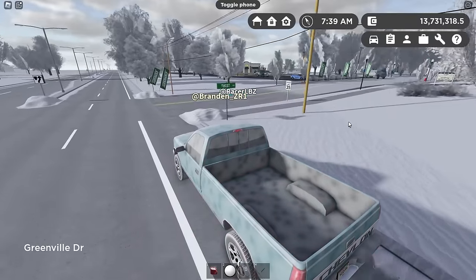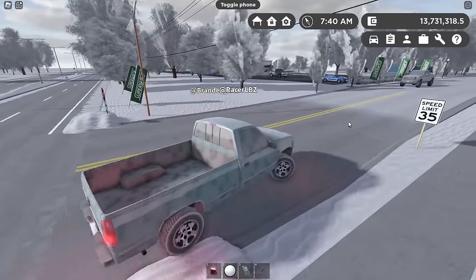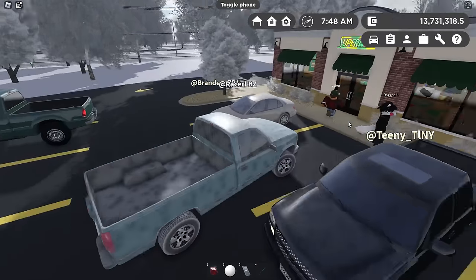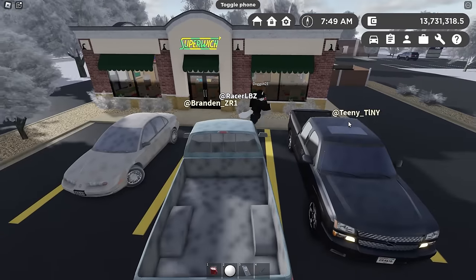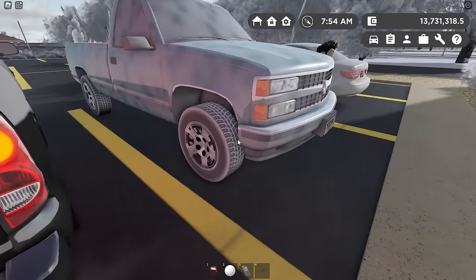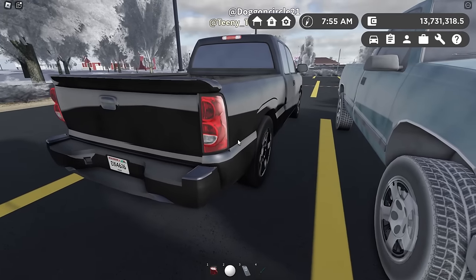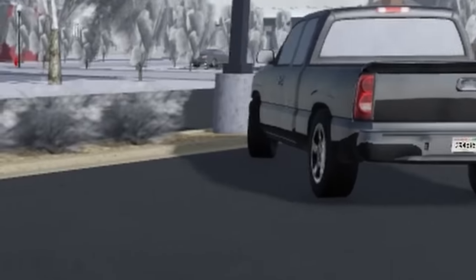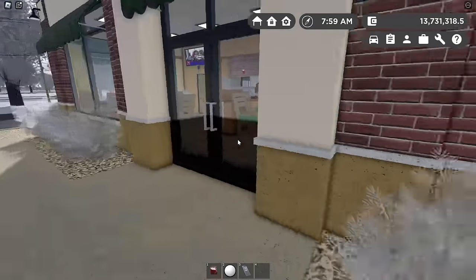Oh, we got a couple people over at Subway today. Oh, dude, is that a 6.0? That thing's sweet. Dude, is that Grandma's Saturn? What? And who's driving it? That's like mini-me. An SS? Look at that thing. I never see these around. Listen to the idle, dude. This thing sounds gnarly. I know. That's one of those whatchamacallits. Oh, almost crashed. All right, yeah, let's go inside.